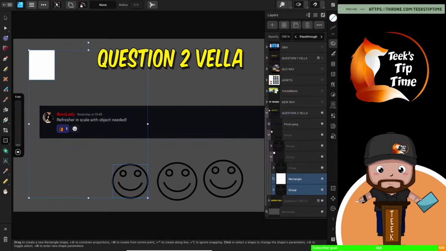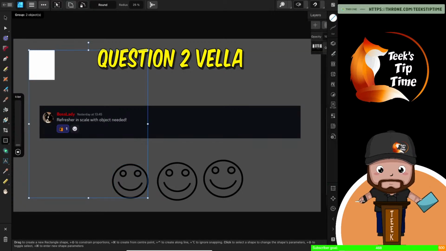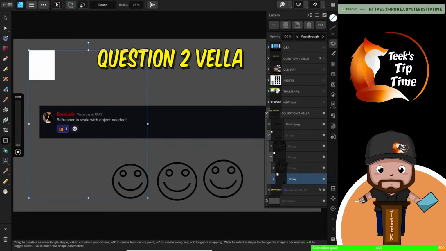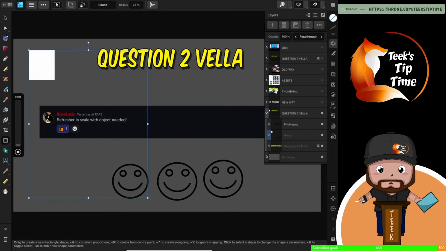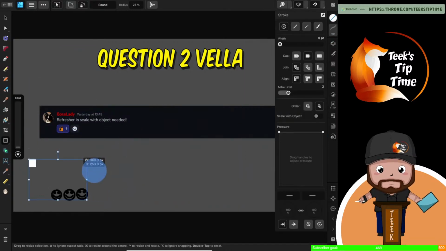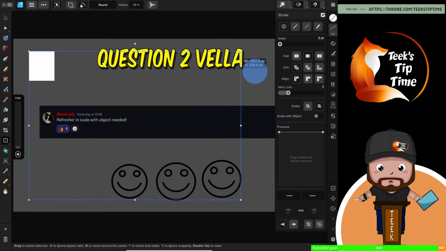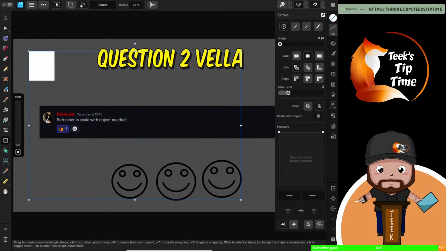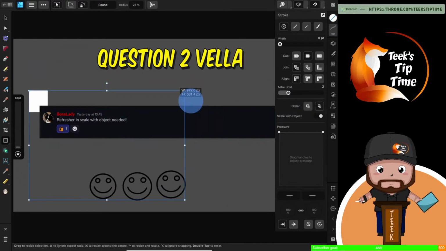We'll group those together. There we go. So we've got groups within groups within groups. So we're going to try that same trick again. So it's scaled off in the menu. As you can see, it messes up. Then we're going to turn scaled object on and do the same trick.